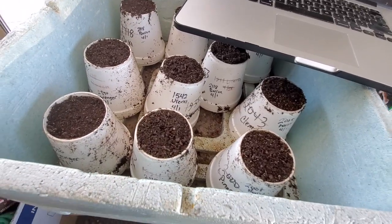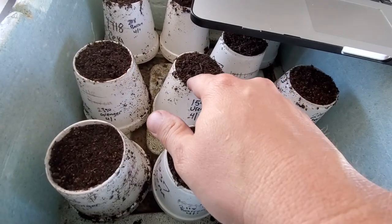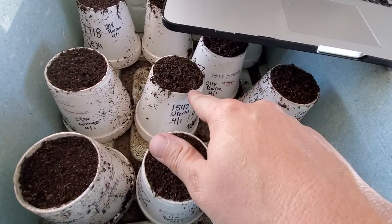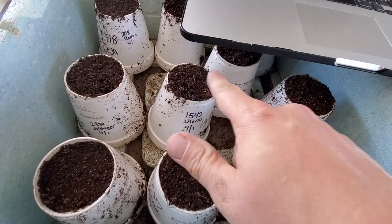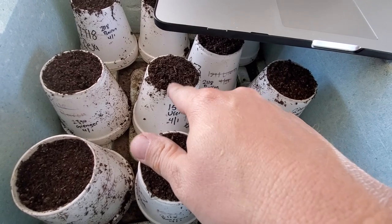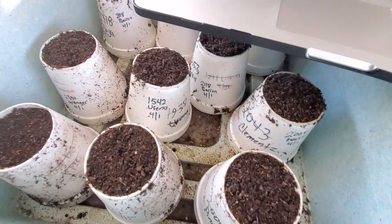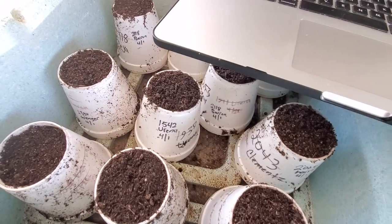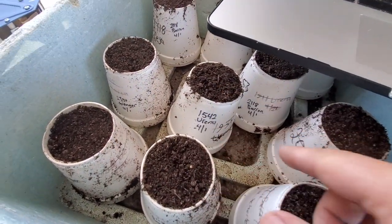If you want to look back at old videos from last year, you can see what I do typically. I amend some basic seed starting mix. This year I tossed in a good bit of Azos, some powdered seaweed, and a small handful of blood meal — blood meal for a little nitrogen for these little guys, not a whole lot, just a little bit. I put them in my foam cups so I can pop off the bottom and take them out.